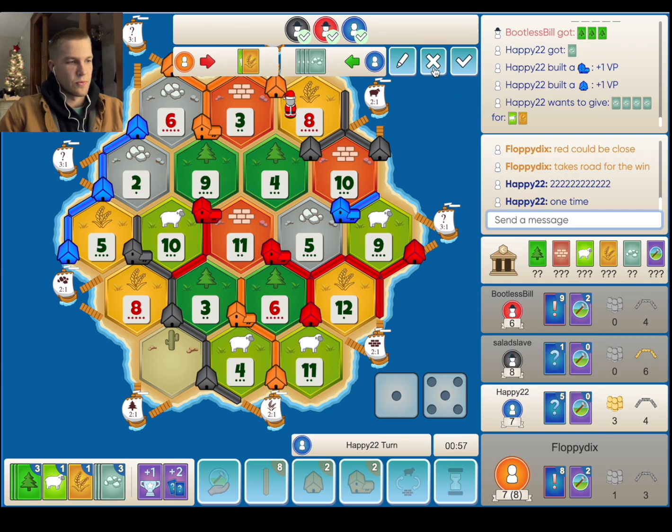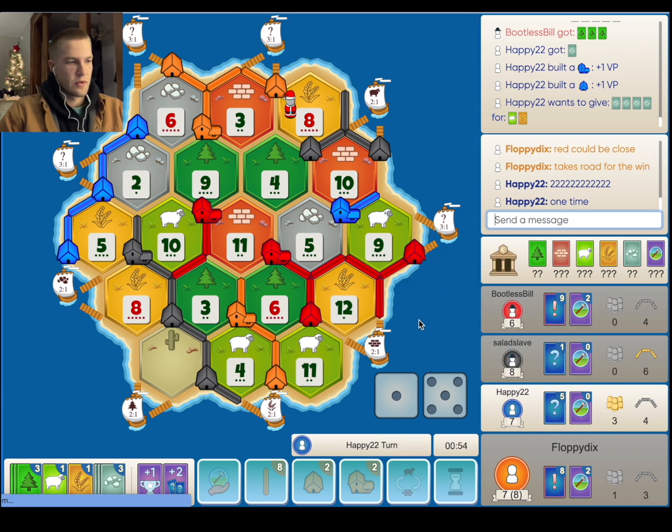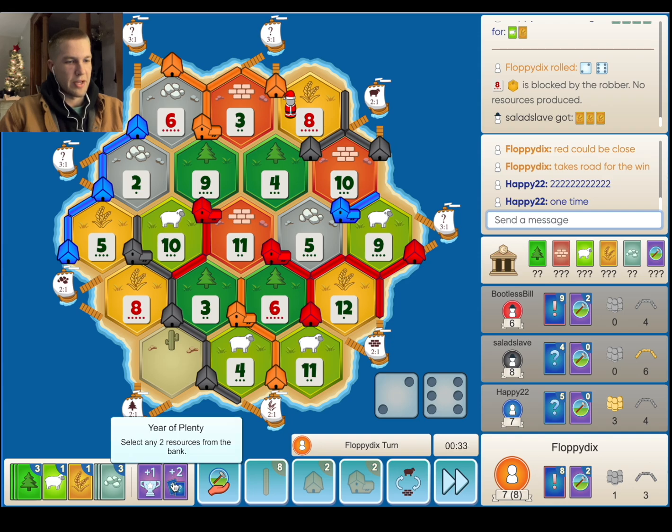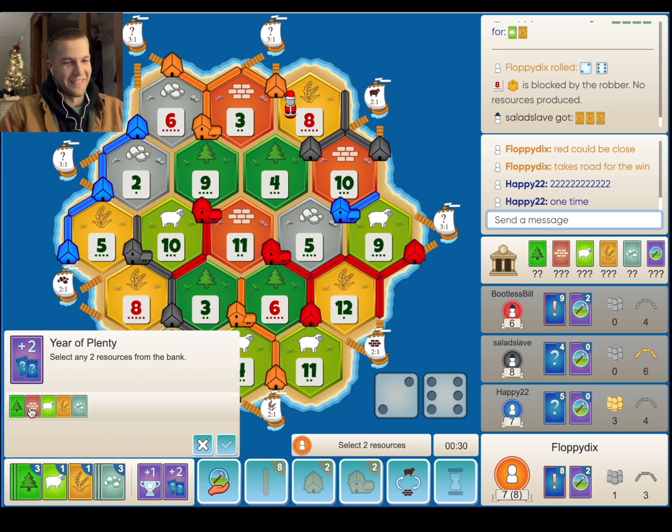I don't know what 2 dev cards red has. He could very well have a VP. Our 8's blocked. So I think we rode actually onto the 8. Wait, could we also take road here? Wait, we could take road here, can't we? I'm an idiot. We could take road here.